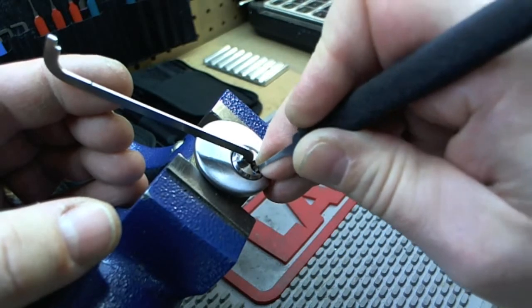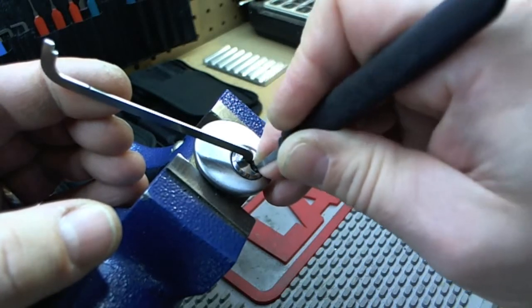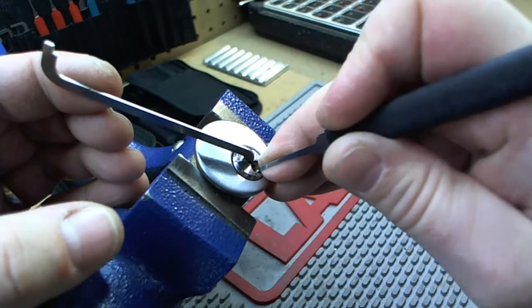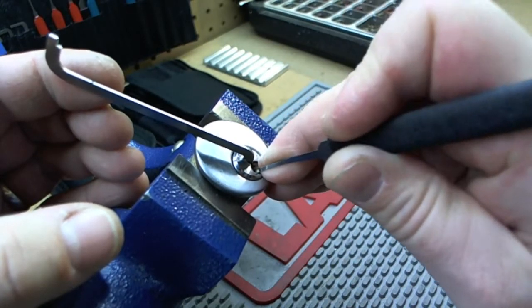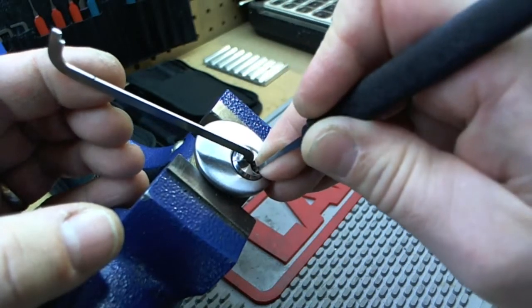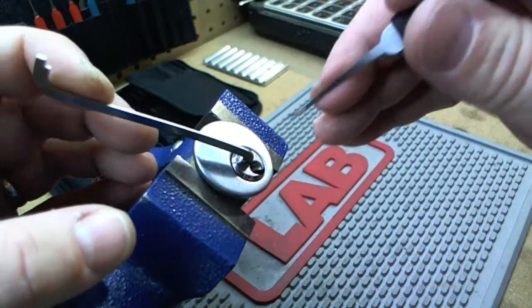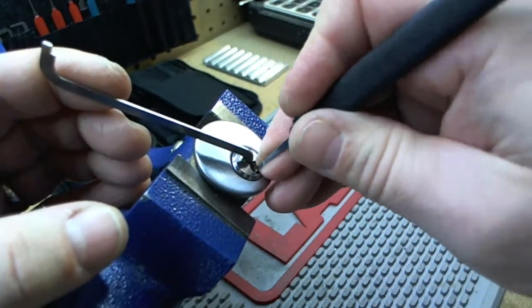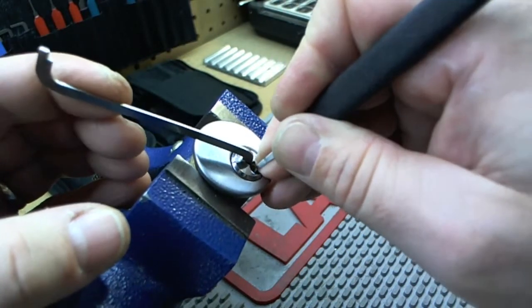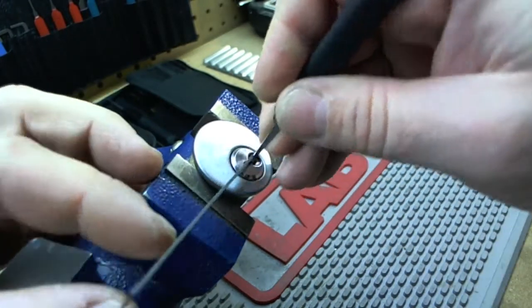Looking for some counter rotation. Nothing there. Not getting it in. Let's go to the front of the lock. Pin 2. I just dropped a few more. I heard him go. There she is.